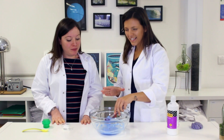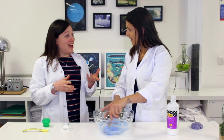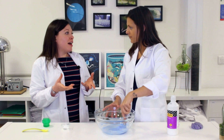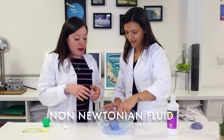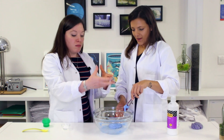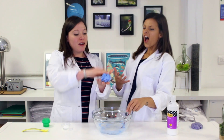Is this making a liquid into a solid? Not quite. Have you ever played with anything like oobleck? Yeah! For those who don't know, it's when you mix cornstarch and water, and what you get at the end isn't a liquid and it's not a solid — it's both, depending on how you play with it. We call it a non-Newtonian fluid, and that's what we're getting here with our slime. If we leave it in the bowl it'll flow and take the shape of the bowl just like a liquid, but if we pick it up and play with it, you can see it behaves differently.